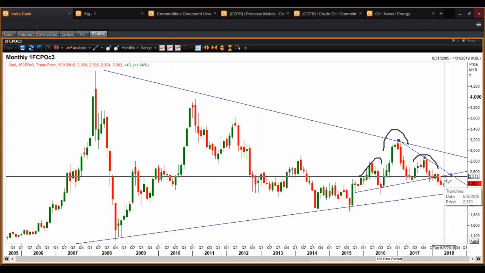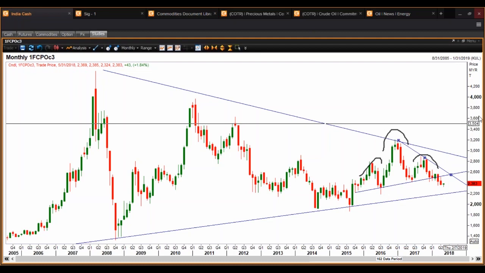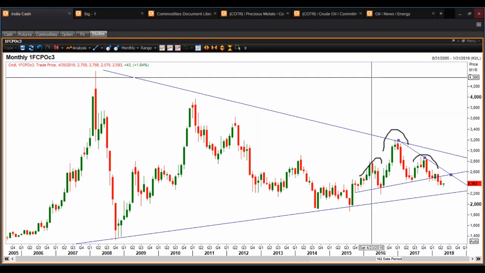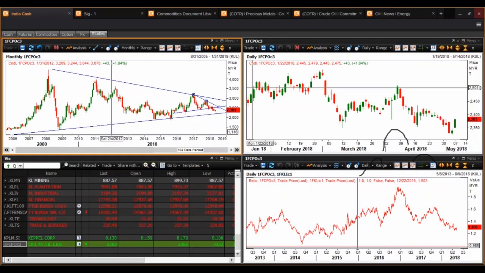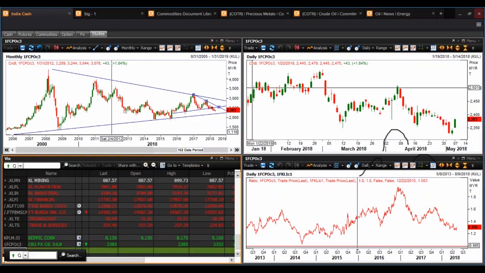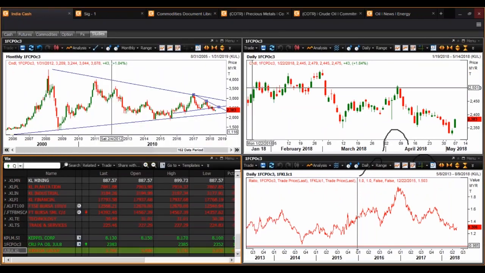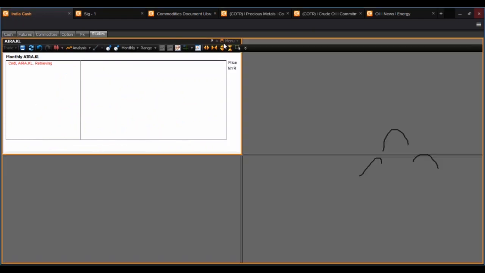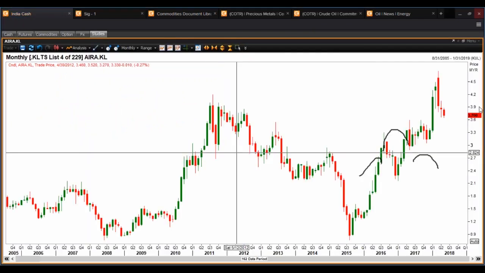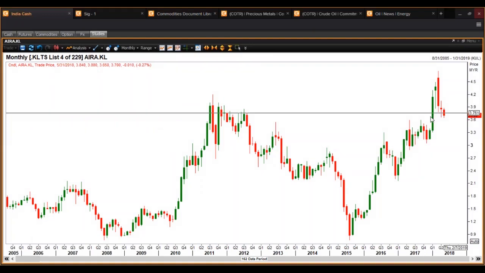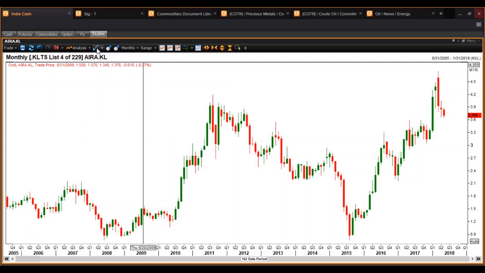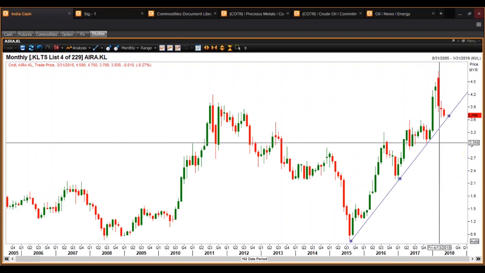AirAsia, these companies need to understand that they need to hedge crude oil. One of the most important aspects of any aviation company is that they need to hedge crude oil very, very effectively. Otherwise, they tend to be cyclical, and they're good maybe around Chinese New Year time, but then they underperform because one of the highest costs of these companies is crude oil and jet fuel, and that becomes costly when crude oil is up.